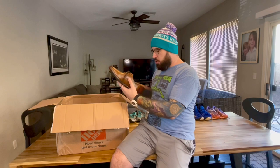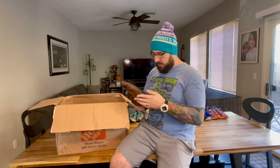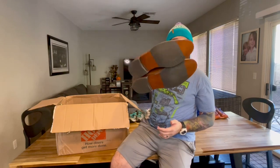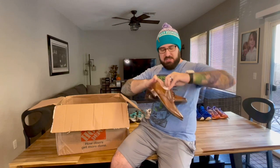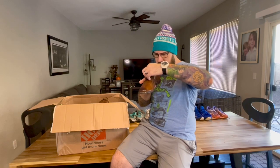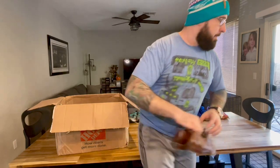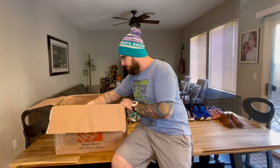Now we've got our first pair of non-athletic shoes — these are a pair of Florsheims and they look to be brand new, maybe worn inside one time. Excellent bottoms, no visible wear on the bottoms, inside looking good. They still have paper in them! Both of them still have the packing paper inside. These are brand new. These are going to sell really, really quick.